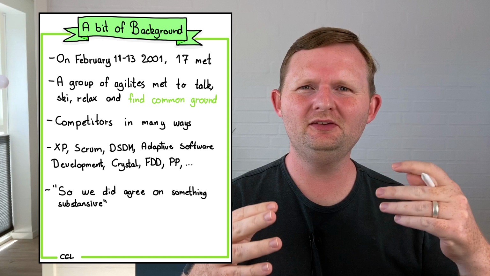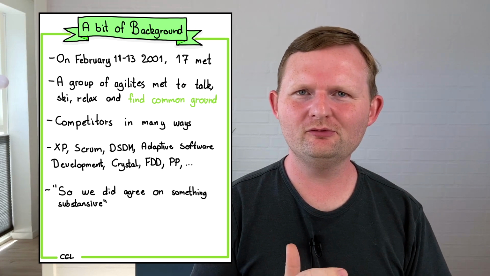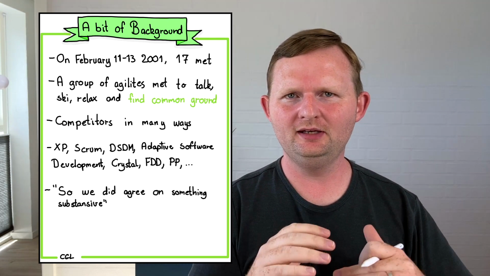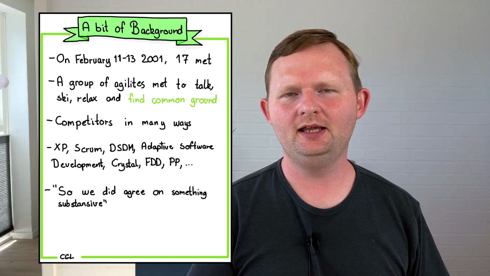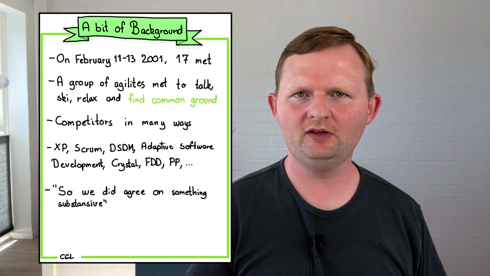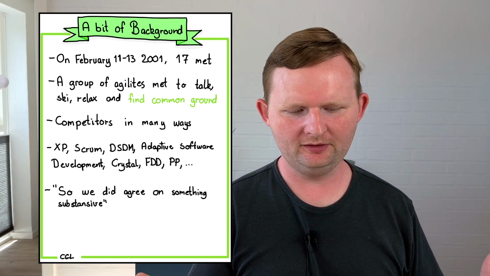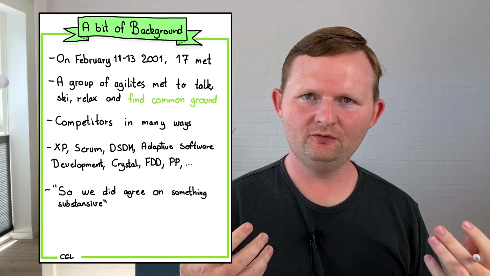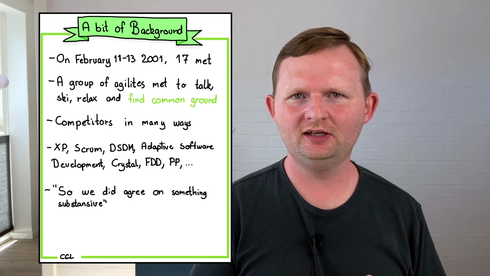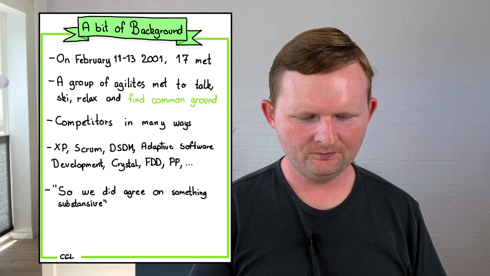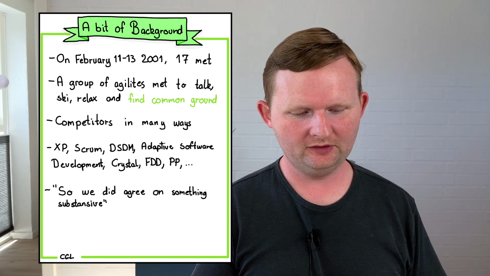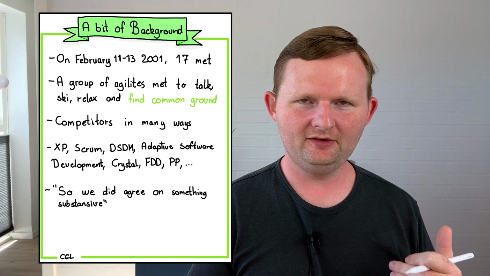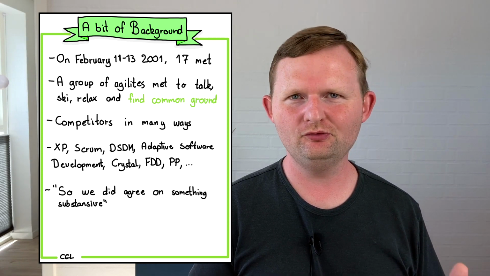But still, at least when you read the sources, they had some feeling that there was actually a common ground if they could just find it and clearly express it. Alistair Cockburn said that he was not sure that they could find this common ground and phrase it in a good way. But actually, they found this common ground and they phrased it in a way that they liked. So Alistair Cockburn is quoted for saying, "So we did agree on something substantive." And that is really, really true.